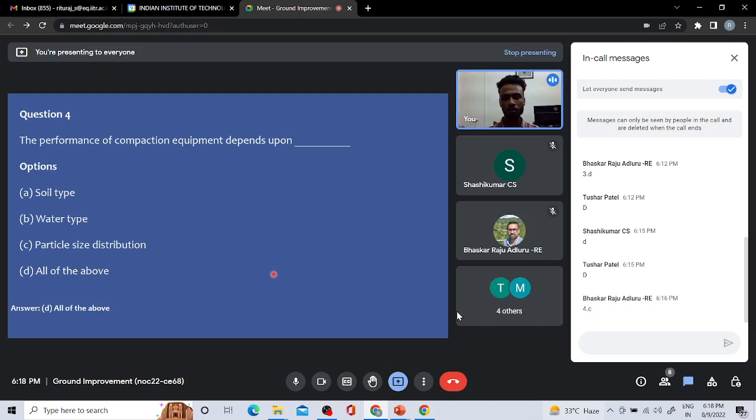We can have a discussion about the things at the elemental level also, not at the macro level, but within the soil particles, what's happening. So between us we can determine. So yeah, Bhaskar asks how water type is a factor. Water type is basically denoting the amount of moisture. So that's what you are asking, how the water is a factor.